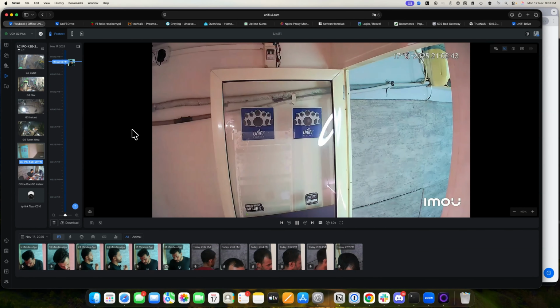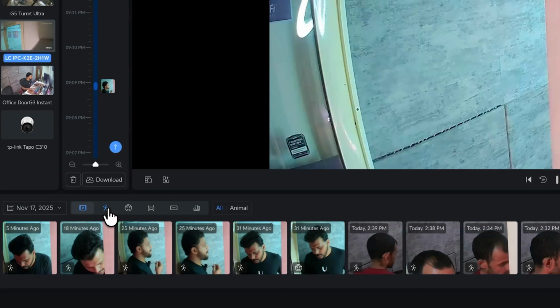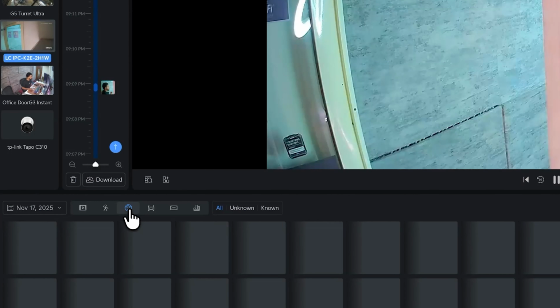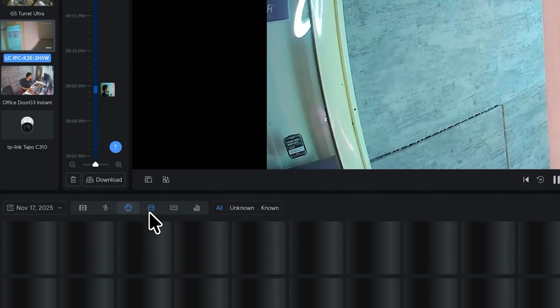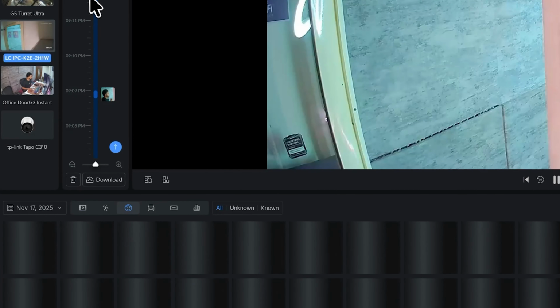You can see the camera is tracking me because that camera supports a 360 degree camera form. So similarly, you can go ahead and check for all those things. So it supports that feature. For example, it shows up here like I came here and it detected my face also. So from here at the bottom you will see all the detections, like for the person, for the face, you can filter that out. If the camera is outside, it will filter for the vehicles, license plate and known and unknown face. All those features it will show.